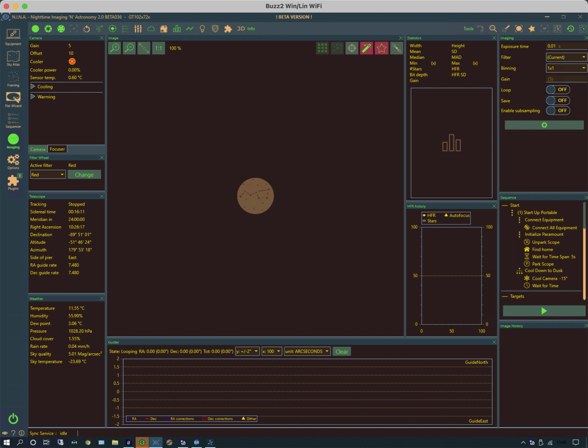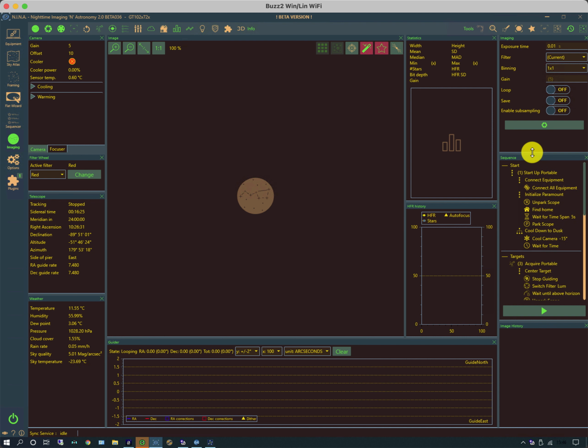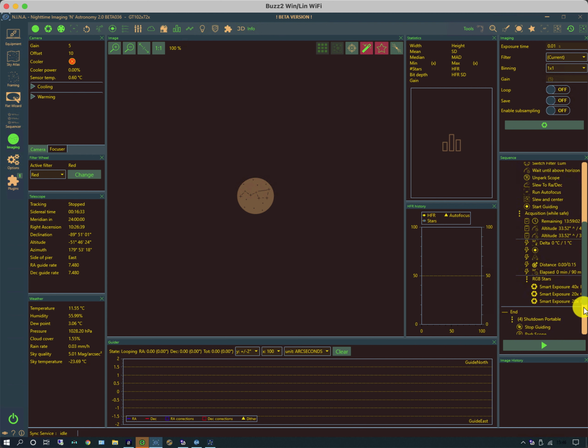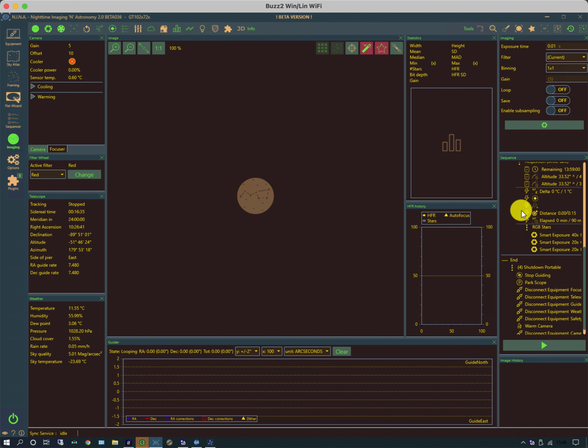Having taken out those windows I don't need anymore, I'm going to rearrange the ones on screen, and you do this by dragging them. So for instance, the boundary between these 2 windows you can drag up and down and give more space. So I like to have a lot of space for my sequencer so I can see exactly where it is, because there's no facility to collapse it on the screen here.